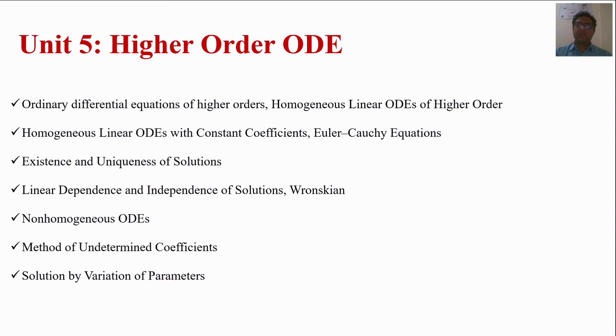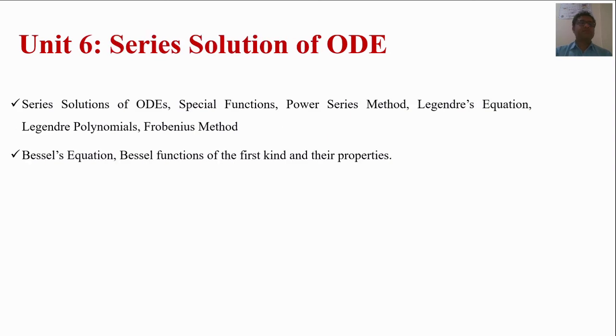So this is the fifth unit, and the last unit of your Mathematics 2 course is series solution of ordinary differential equations. In this unit we will discuss the series solution of ordinary differential equations, special functions, power series method, Legendre's equations, Legendre polynomials, and Frobenius methods to find the solutions of ordinary differential equations. And lastly, we will discuss the Bessel equations, Bessel functions of the first kind and their properties.